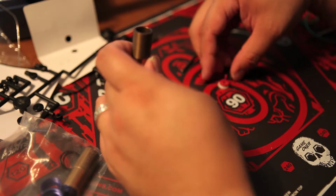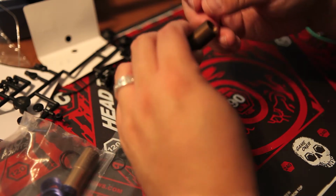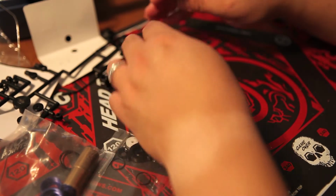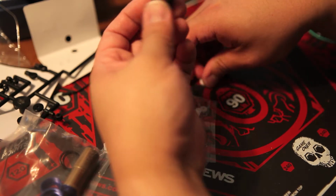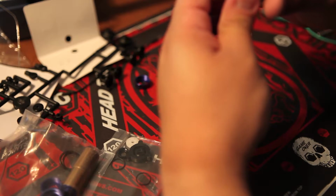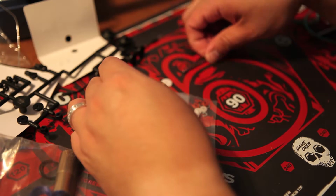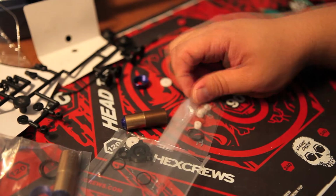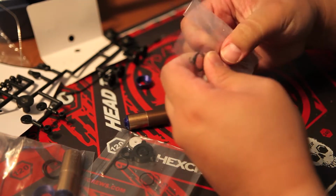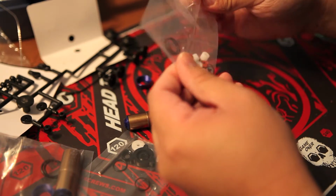Just going to show you the size difference. It's just a few millimeters of difference, and essentially you could make the call. I'm going to stick with the Kyosho ones. I know that some racers do race with the Losi ones, but they don't seem to fit as well. So if I start racing and performance seems a little bit adverse, I might go back and switch it back to the Losi ones. So just so you're aware.